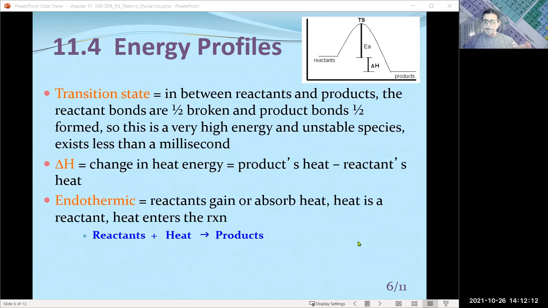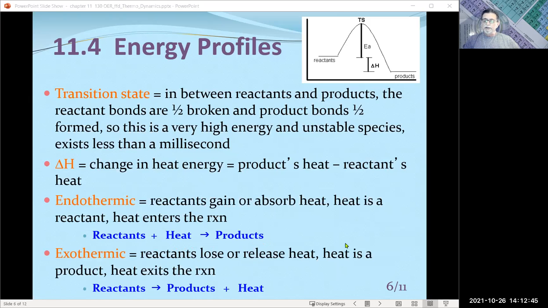And if it's an exothermic, because that difference is lower, the products are lower in energy than the reactants, then we have an endothermic. Did I say endothermic reaction? Yeah, my mistake. I was looking at the wrong one. It's an endothermic reaction when heat enters a reaction; heat is a reactant. Exothermic is when heat is a product. No, my table is correct. I wrote that correctly up there. That is an example of an exothermic reaction on the top right corner.